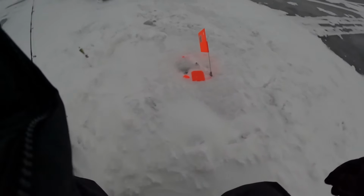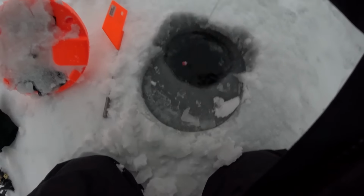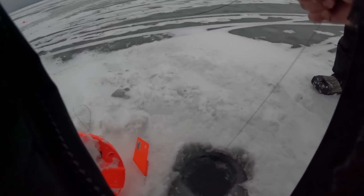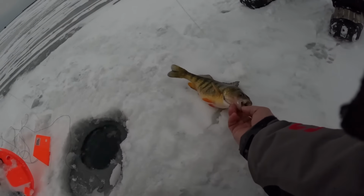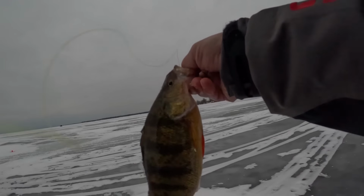Oh, spinning for sure. Yeah. Yep. Got him. That's something. Not huge. Little fish on the tip up here, guys. Oh, big perch. Another big perch. Whoa. Another fatty. Nice. All right, another jumbo. All right. Cool. Another nice one. Look at that.